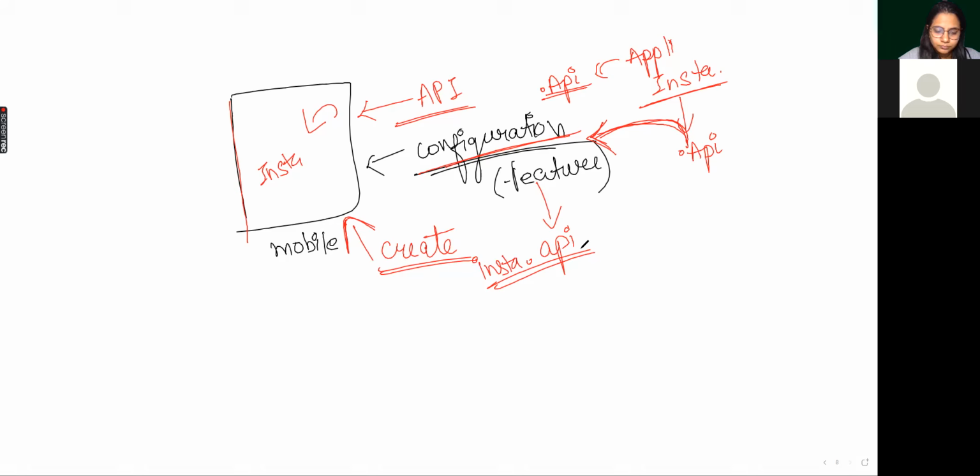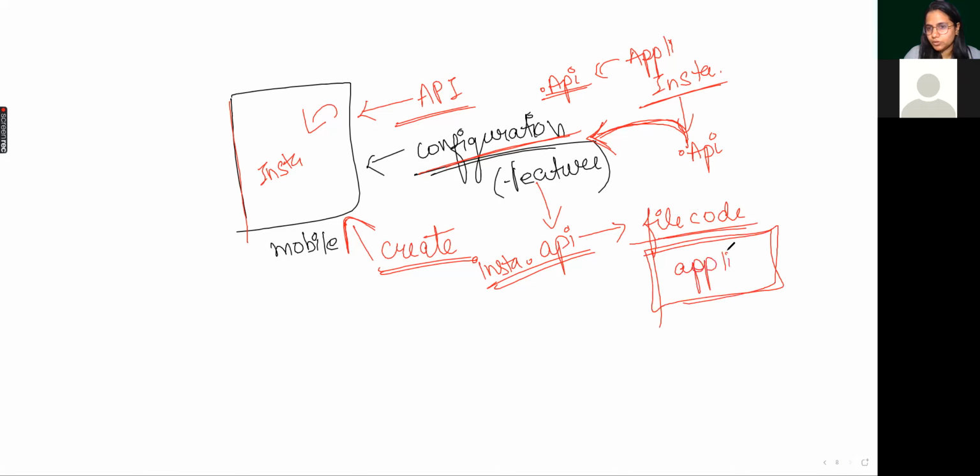Okay, the word API, what does it stand for? See, API is a file code which allows you to run any application.